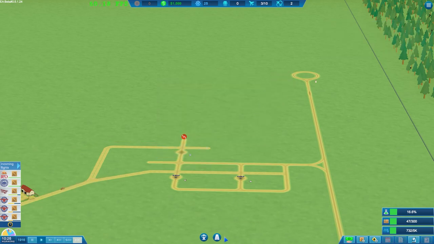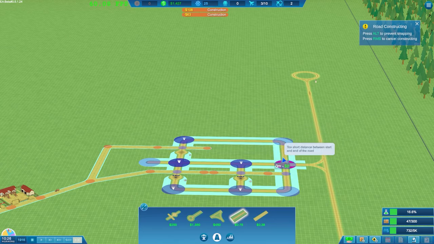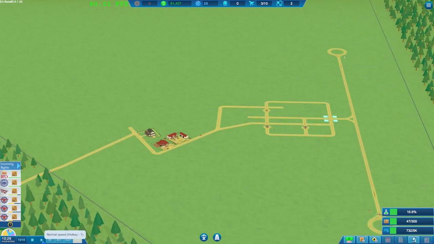This one, I need connection to the taxi. Okay, so let's go. So we're gonna probably put another one in here very soon. There. Should make that thing happy. There we go. Now that's happy. All right.